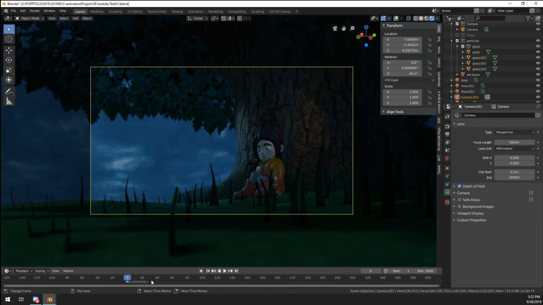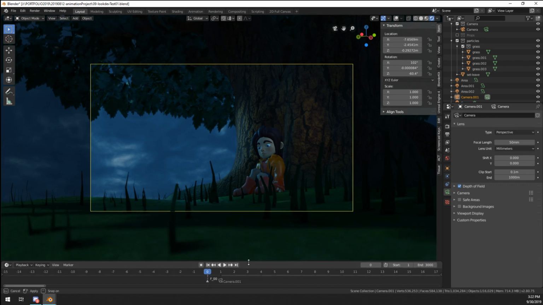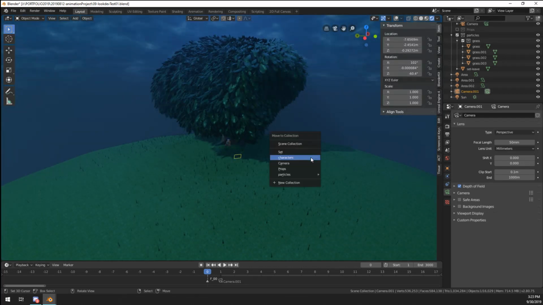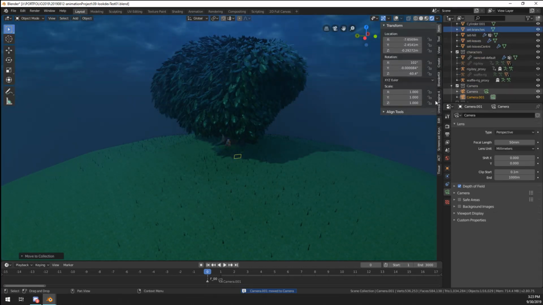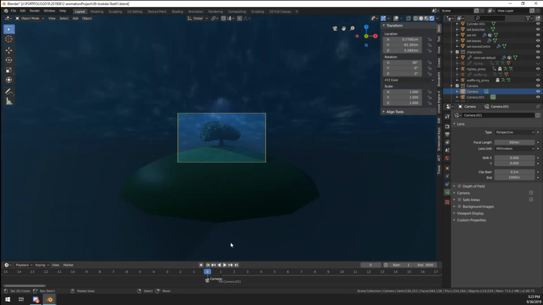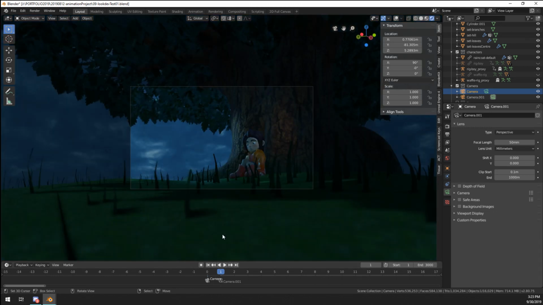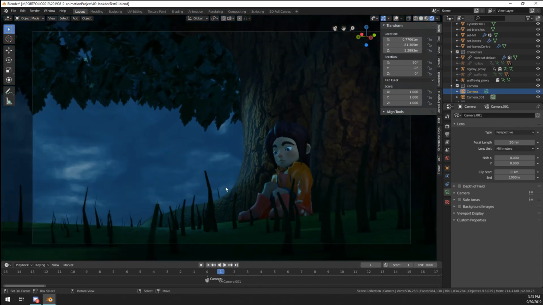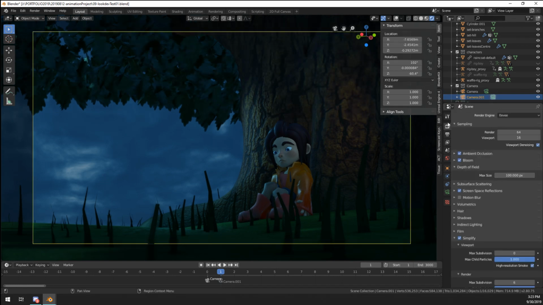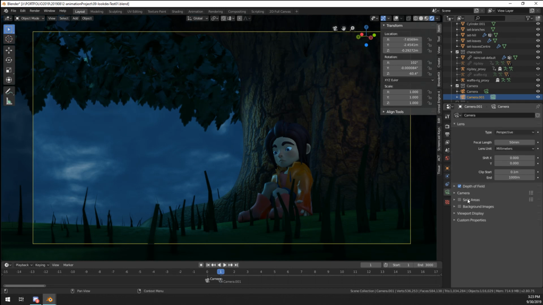If we zoom into this, you can actually see what's happening. So I added two markers, and because I have two cameras, if I put this in the camera collection, my other camera, and marker, bind camera to markers, then I can just go in between the two frames and see the two. I can even render them out, right? Camera 1 should have depth of field, and we also want to disable depth of field on the other. And yeah, it's already enabled by default.